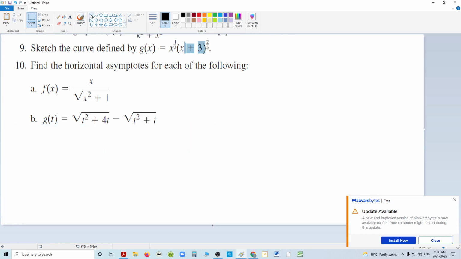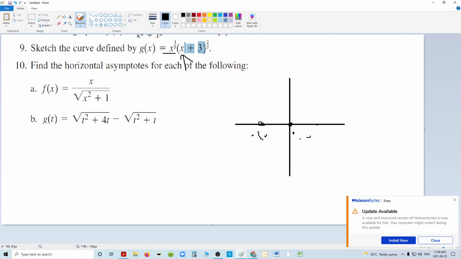So again, let's look at possible values of x. When x is 0 on this one, you get 0, and that's going to make the whole thing 0. So we're going to get a 0, 0. When x is positive, these are both positive. Also, wait a minute. When x is negative 3, this becomes 0. So over here, we're going to have another x-intercept, negative 3 comma 0, and 0 comma 0. So you found the two x-intercepts.